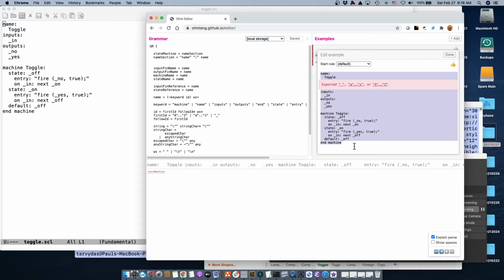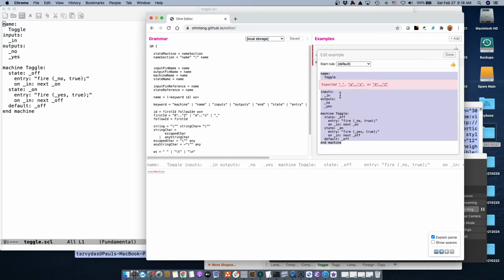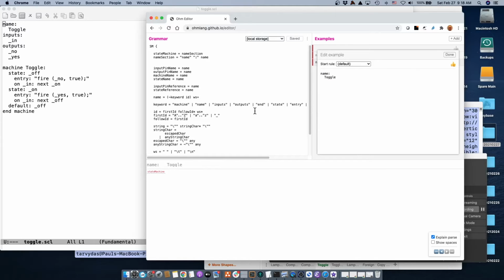So now I'm going to reduce the test, hopefully, to just a name and a toggle, which is what the grammar says. So it's already failing just on that. It says name, colon, it needs some white space, possible white spaces here. Ohm tries to help you by saying that it'll get rid of white spaces on you automatically.